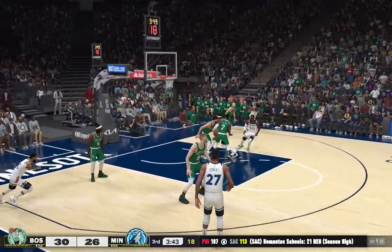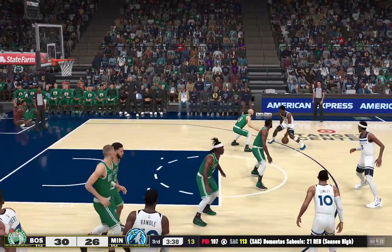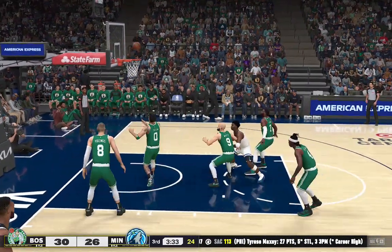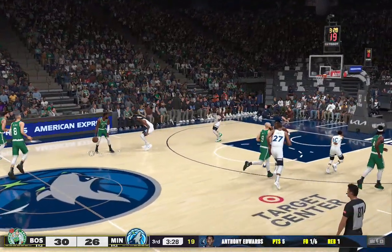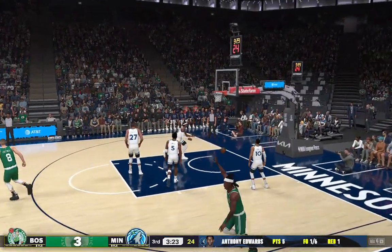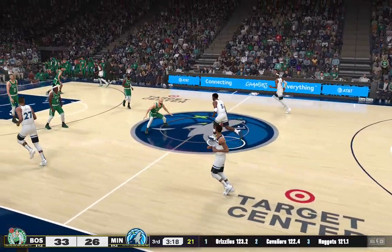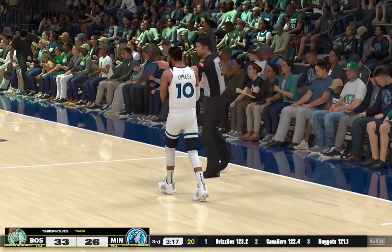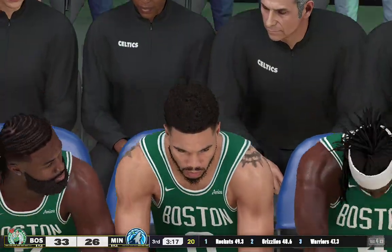Outside McDaniels. Pass to Edwards. Not quite 2.5 minutes played here in the second half. Shoots over White. Edwards can't hit. Yet that's another miss for him. They're behind in this game largely because he shot so poorly. Brown finds Tatum. And a great assist by Brown as that one goes in. Brown's got 3 assists in the game. His first 3 of the half. That gives him 9 total points from beyond the arc so far. And Chris Finch calls timeout here. He's going to talk it over with his guys.